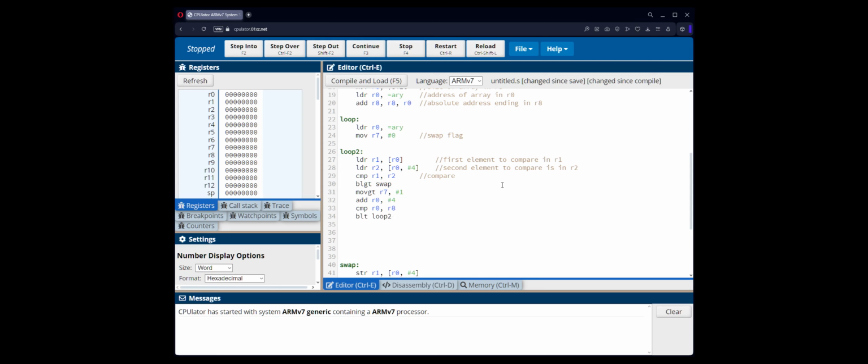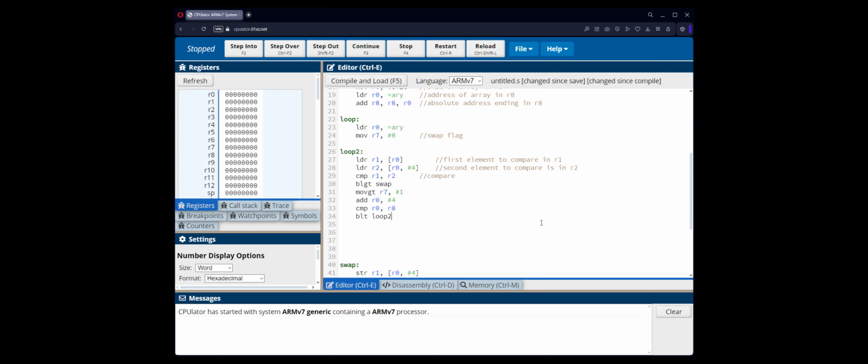Essentially, if I did not reach the end of the array, I can perform a comparison again. So I'm going to come back here. I'm going to grab the element that resides at the address held by R0 and grab the second element next to it and then do the comparison. If the first one is bigger than the second one, branch to swap them, flag that I did a swap, come back, etc. So I'm going to repeat this over and over again until I reach the end of the element array.